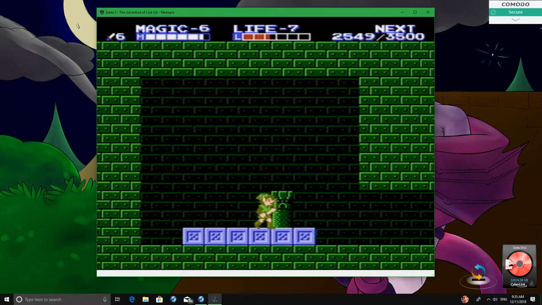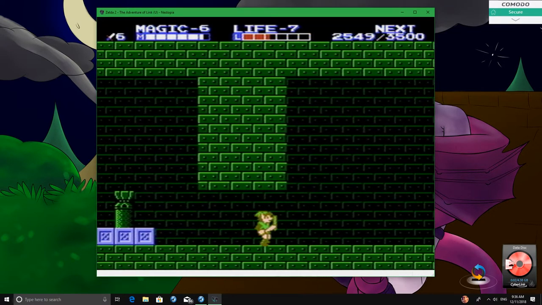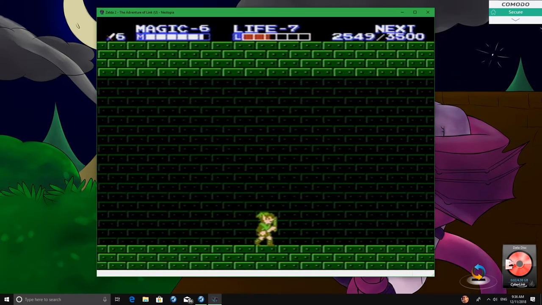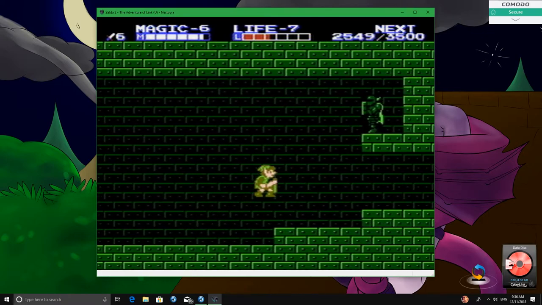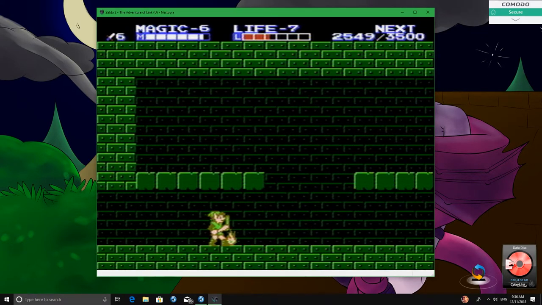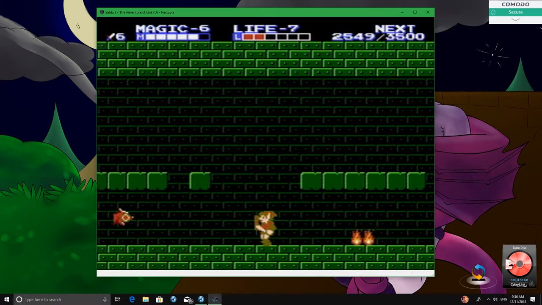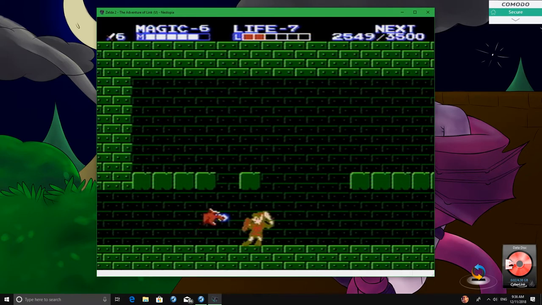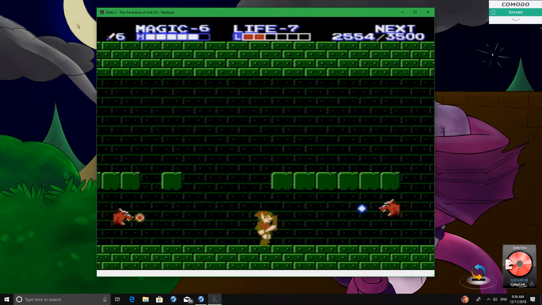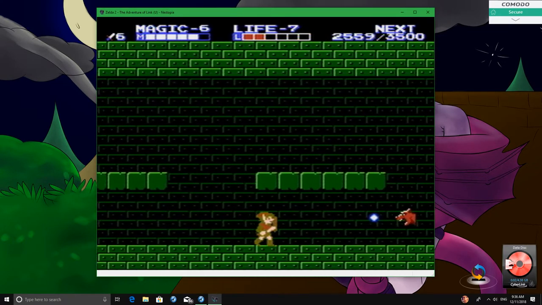The flute, huh? What does that do? An NPC told me. I don't remember though. Ugh. I feel like this room's gonna be the death of me.